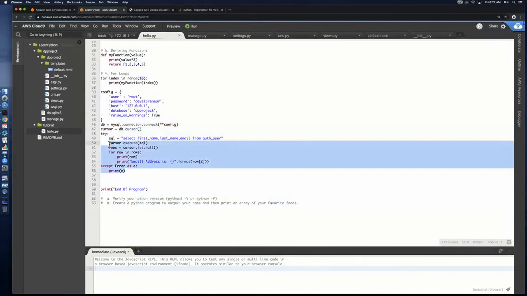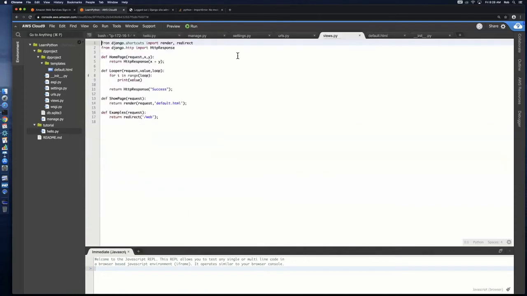We could do the same thing. Let me take this out here. And we could do it over on the Django side. Let's create a view. Let's do show name. I didn't need those semicolons.